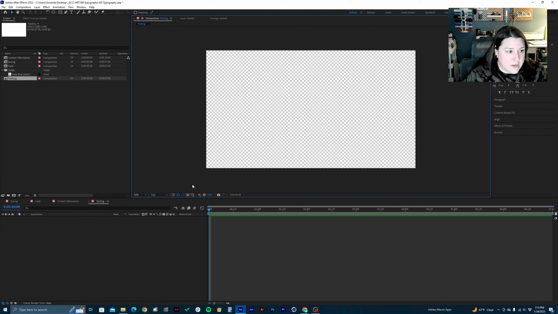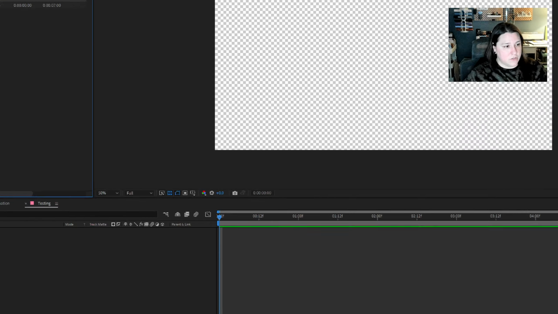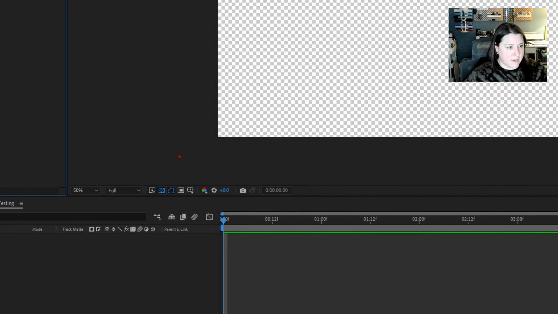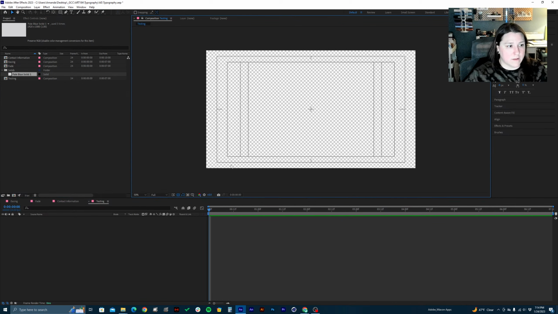The other thing that was on here when I first opened this up was the grid that we're going to be using. What is that grid, right? It's called a title action safe. You turn that on by hitting this little tiny button right here, and this will essentially turn any kind of guide or grid on that you want to work with. In general, this one is the best one that we're going to be working with, the title action safe. You can also stack these on top of each other.